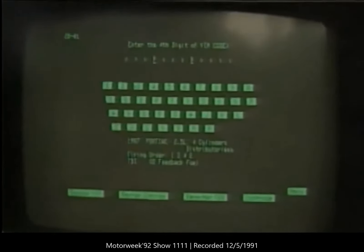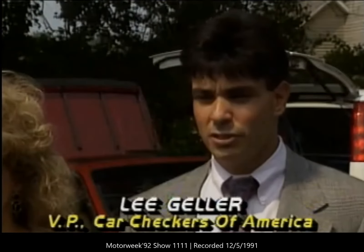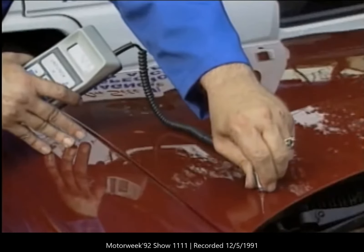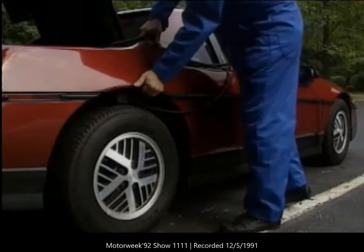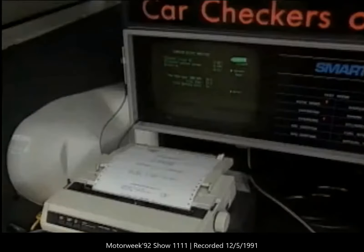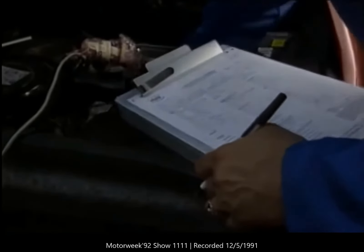The diagnostic tests run at Car Checkers of America are engine-related — they check the computer system, the compression system, the emissions, and the fuel injection. But they don't stop at the engine. They use ultrasound equipment on the body to see if it's ever been in a past accident or if there's any rust developing. Special suspension analyzers check the suspension and front end, and a portable wheel alignment machine checks wheel alignment. It takes about an hour to complete the tests and print out a report pinpointing any problems. The Car Checkers specialist will also test drive the car and give an estimate on its value.